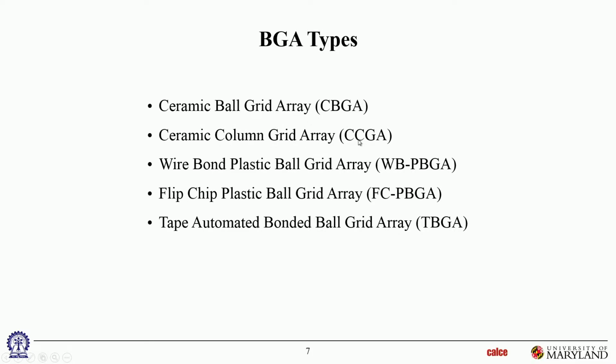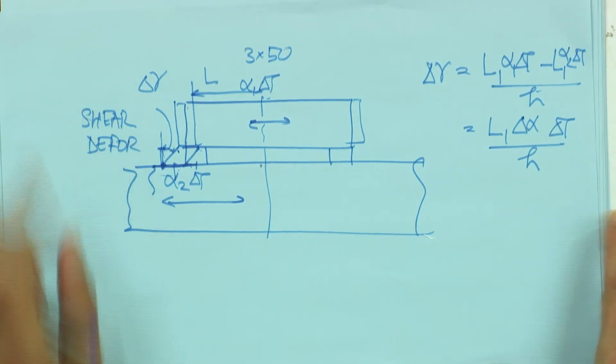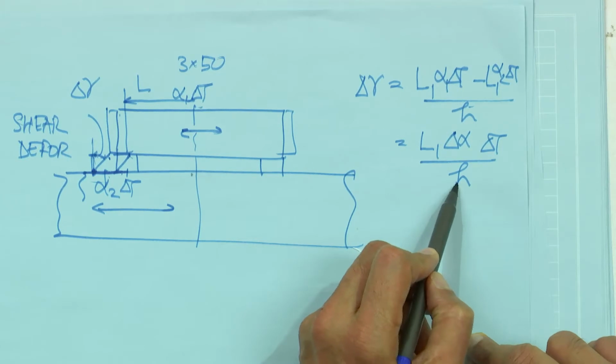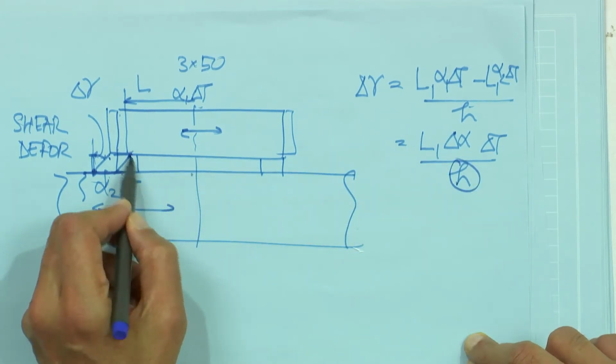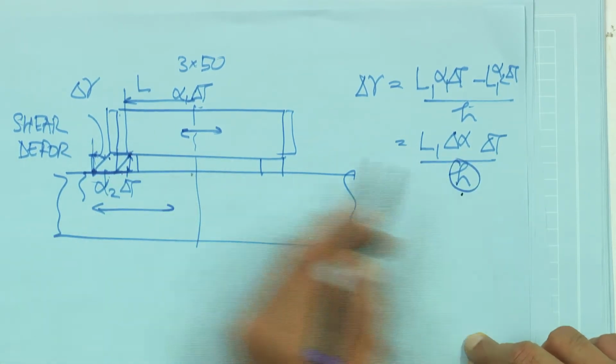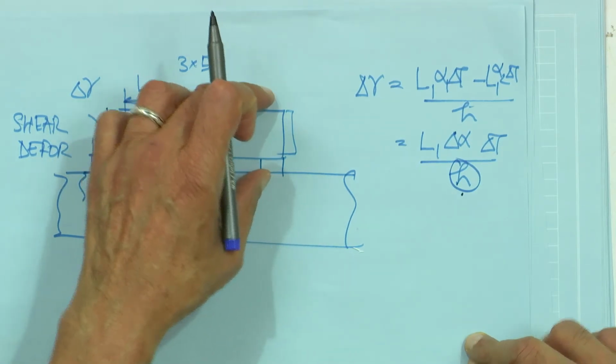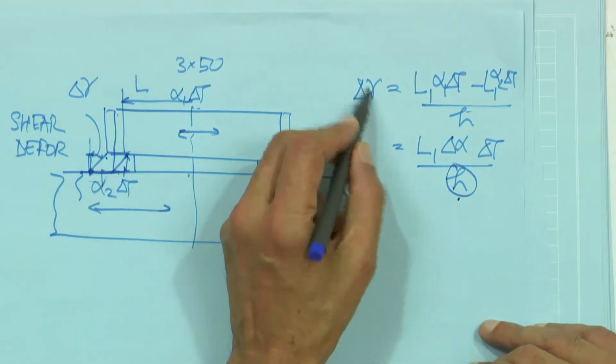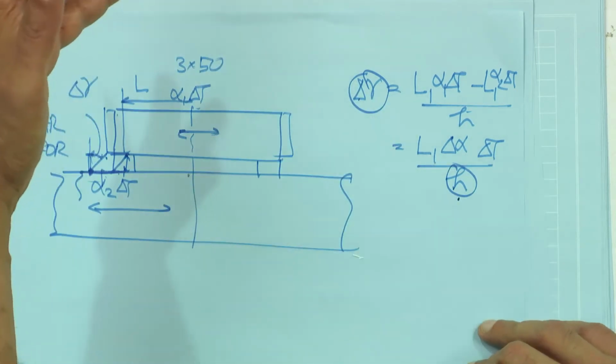That's a new terminology, and I can't remember if I have a picture of it, so I'm going to draw it. So think about the strain. In fact, I'm going to use this sheet of paper. Think about this expression we wrote for strain here. It had the height of the solder joint in the denominator, which means what? If you make a taller solder joint, the strains and stresses are less, the shear strains are less, and therefore it should last a little bit longer. Because as the strain gets higher, the fatigue life gets smaller and smaller.